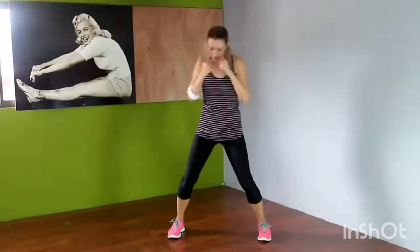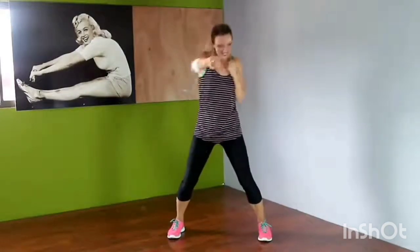All of these moves should be really easy on the body. If you start to feel like you're going to pass out or feel dizzy, by all means, please take a break. Listen to your body, as always, and take water breaks whenever you need it. Here's our first 10-second rest.